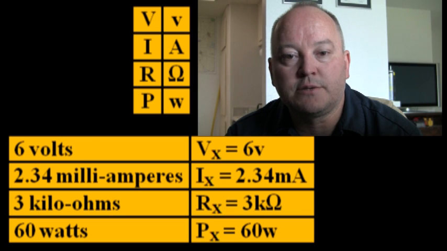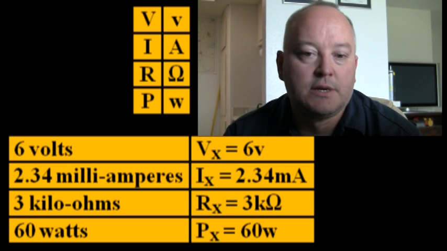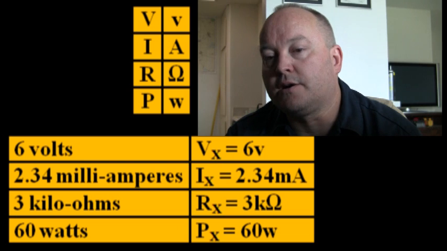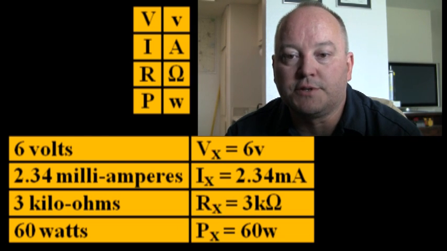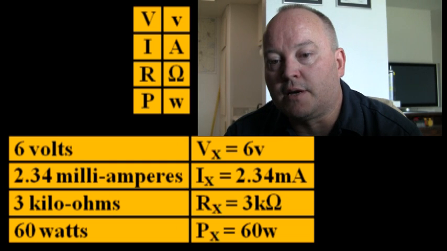Okay, and so you go down and see how it's written. If you got 60 watts and you wanted to write it out, you just write down P sub whatever number equals 60 W. And the number would correspond to whatever it was. Like if you measured the power through a specific resistor, resistor 3, then you would name it P sub 3, corresponding to that particular resistor. That way you could find it in the schematic and you'd know how it worked. That's very, very common. Very important to know that.